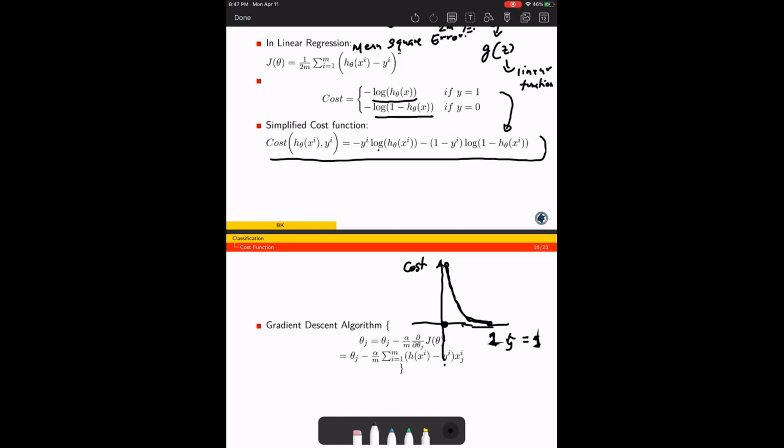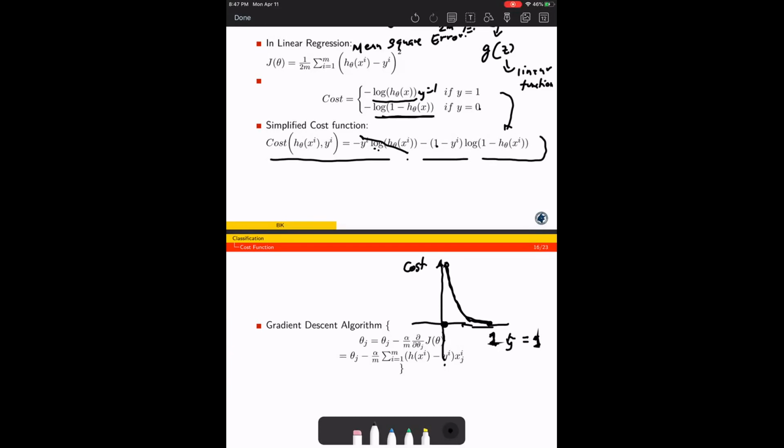For example, if your y hat is 1, this becomes 1 minus 1, this part goes to 0, so you'll simply get this when y is equal to 1. When y is equal to 0, this part will cancel, and you'll simply get the second one. So this is just a simplified version of the same cost function.